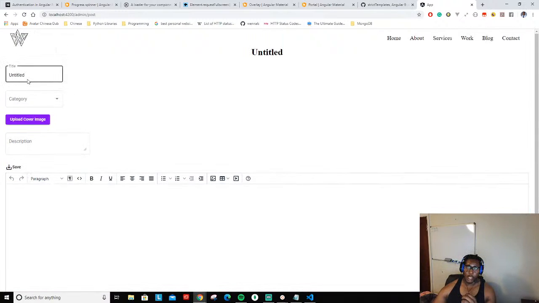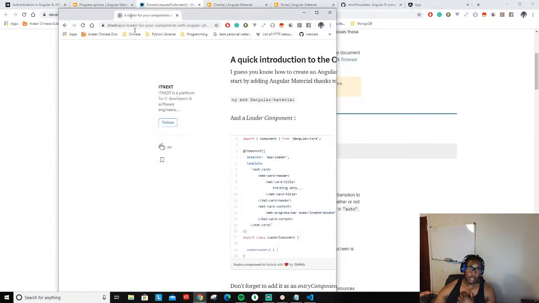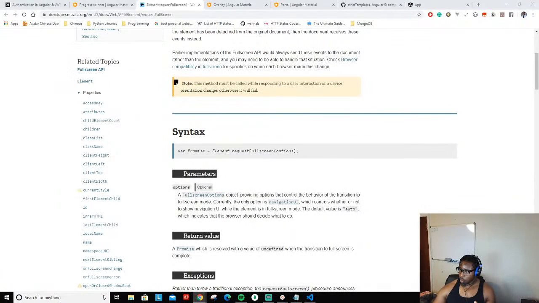For instance, we know that the project and the post have some stuff in similar. We know that the title is similar, category is similar. I think that even a description is there. So there's so much stuff in common that we want to have available, and I want to make sure that this is something that's reusable. So that's what we're going to be working on in a second. I don't know if we get to that today though. So I'm actually going to take this article and move it over to another screen so that I can read it and then break it down for you guys as we go through this.